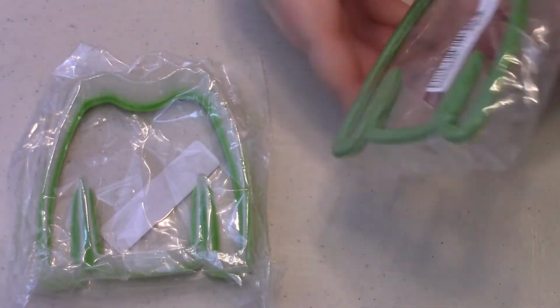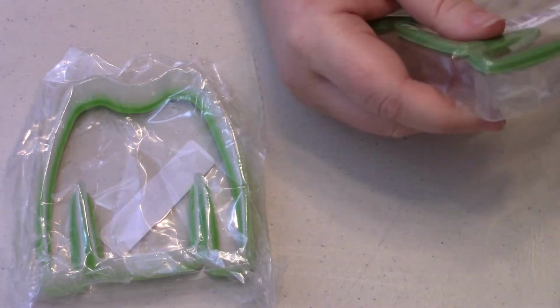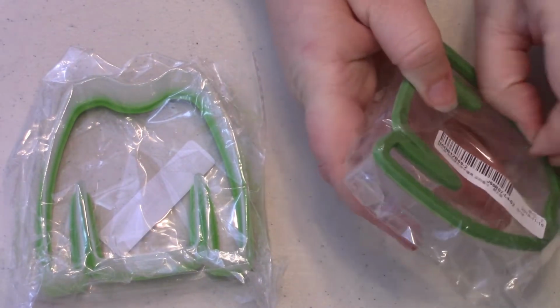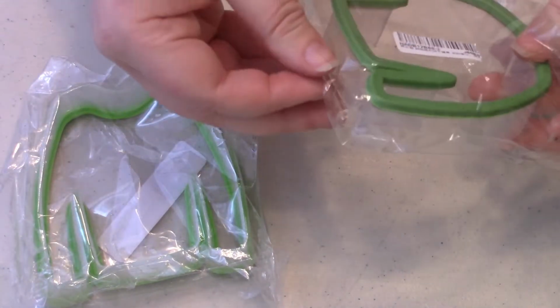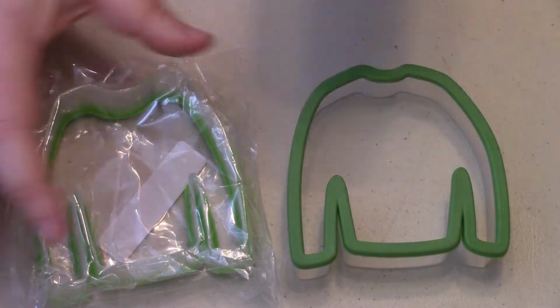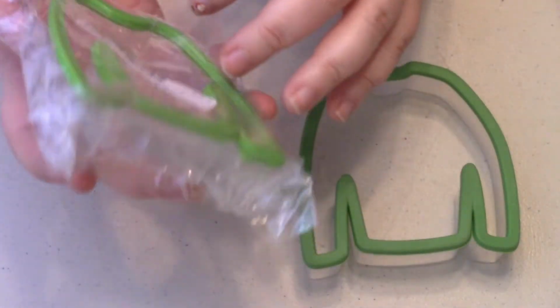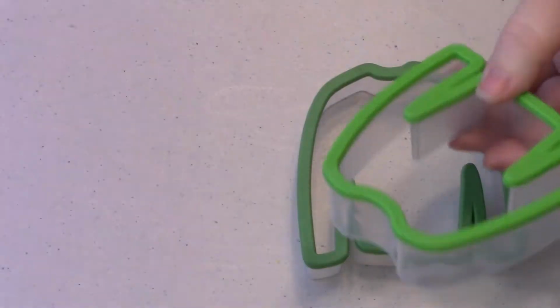So next up are these cookie cutters. They came in a set. I don't think it's really necessary to get two. They're not that different, but still. I was really impressed with the quality here. I haven't gotten a chance to use them yet. Hoping to soon. Can use them for little ugly Christmas sweater designs.